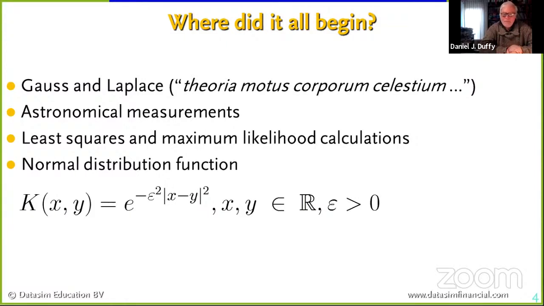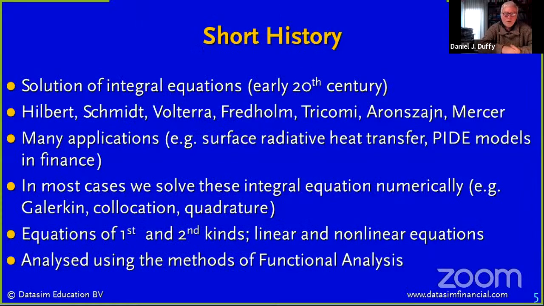That's maybe taking some of the mysticism out of the topic. So you've got the K up and running. We now need to go to the other parts of the definition. Okay, short history of kernels. Kernels basically arose in the study of integral equations in the early 20th century. So you've got all these guys, Hilbert, Schmidt, Volterra, Fredholm, Tricomi, and later on Aronszajn, who is the guy who actually coined the phrase reproducing kernel Hilbert spaces. He wrote the original article. So there's a lot of numerical work as well.